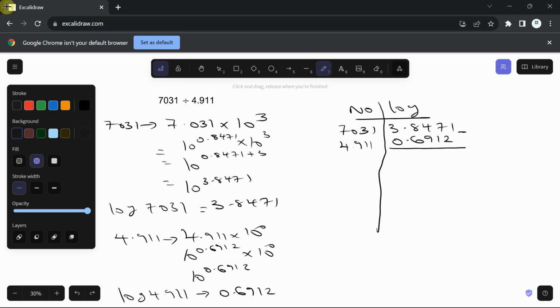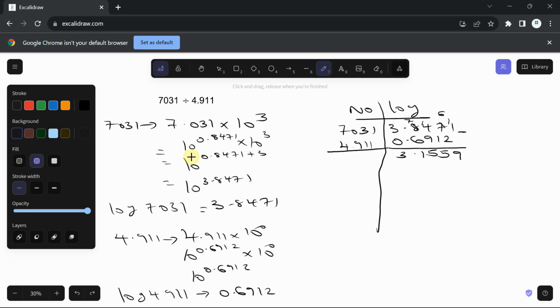So if I subtract this, I'll borrow 1 from here. So this is 11. 11 minus 2, this is 9. This is 6 minus 5, 1. 6 minus 1, 5. 1 here, 7. 14. 14 minus 9, that is 5. 7 minus 6, that is 1. 3. So we have 3.1559. Great.